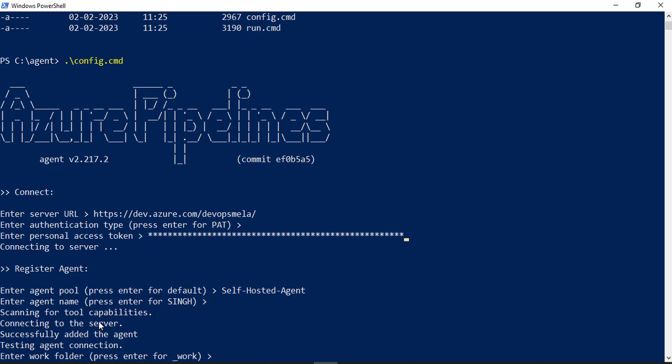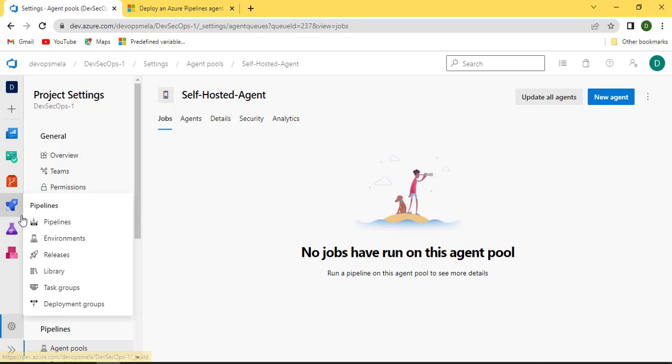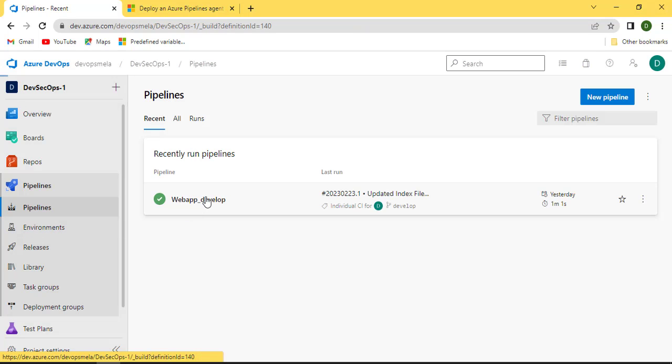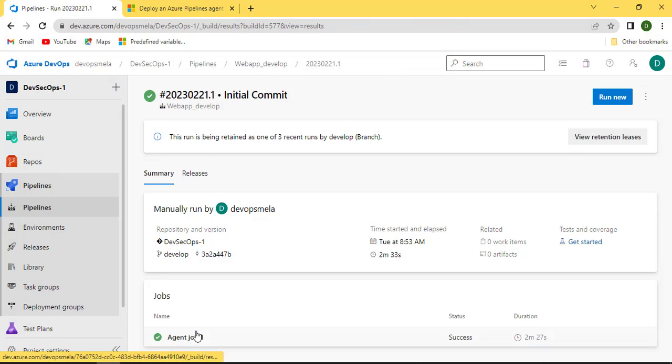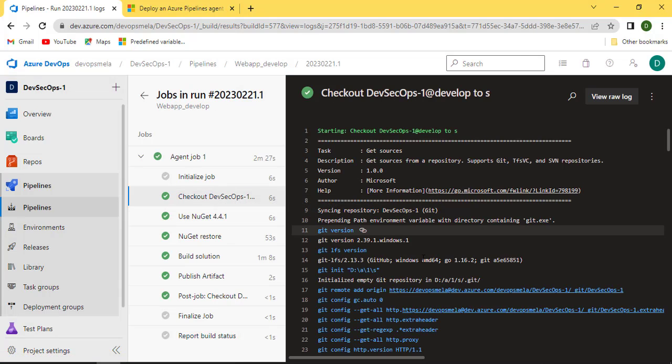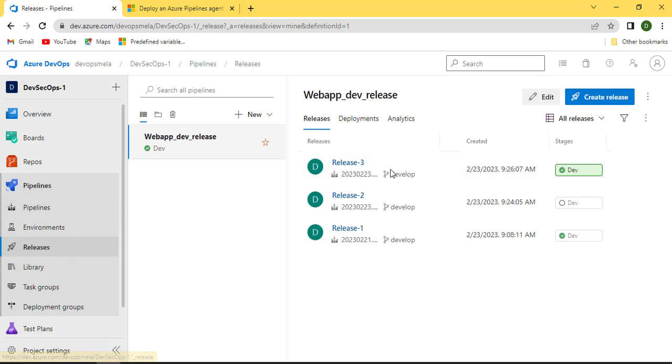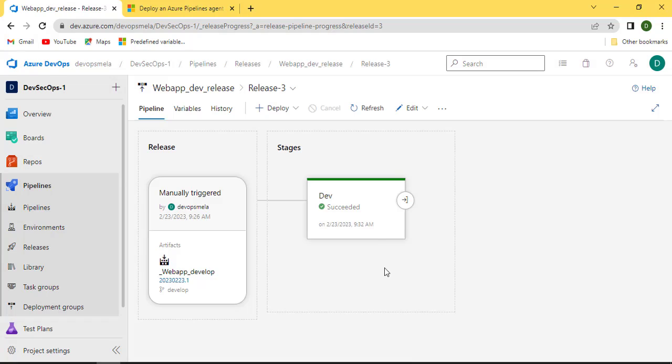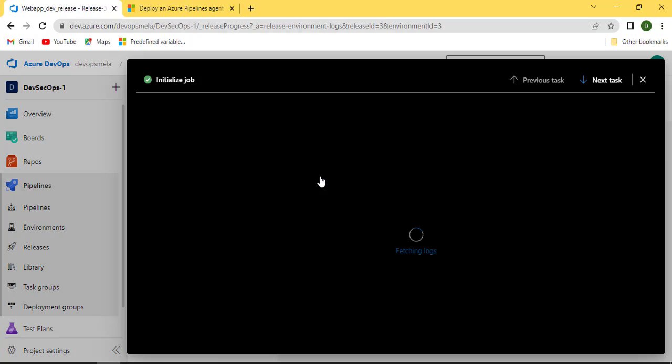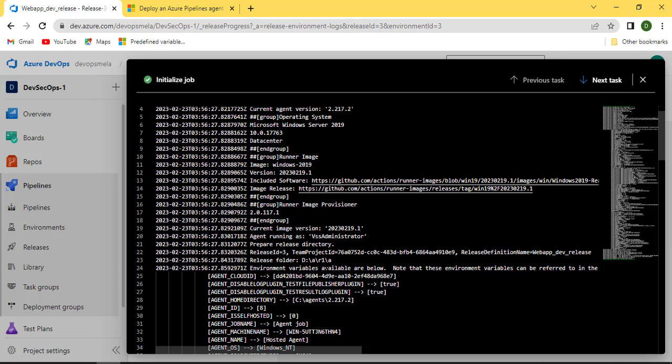Now remember one thing, what did I say when we were running the pipelines? Whatever is happening, the data is getting copied. Now see this checkout, this is where exactly it is happening. This location is on an agent pool. This is your work directory where your file gets initially copied. Same goes with your release pipeline. So whenever you do a release, during the initialization phase, there's a work directory, release folder, which is getting created.